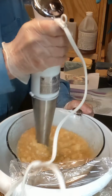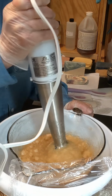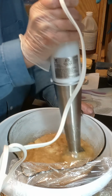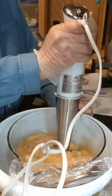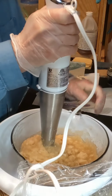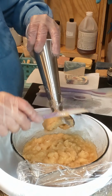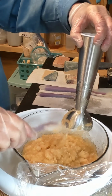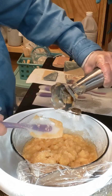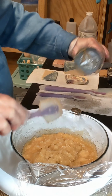And I've had some soap makers say, I can't get it past the applesauce stage. Well, the key to that is to just keep stick blending. Stop with that, because it's coming along nicely. It's pretty much back together, and I'm at a cross between mashed potato and Vaseline.